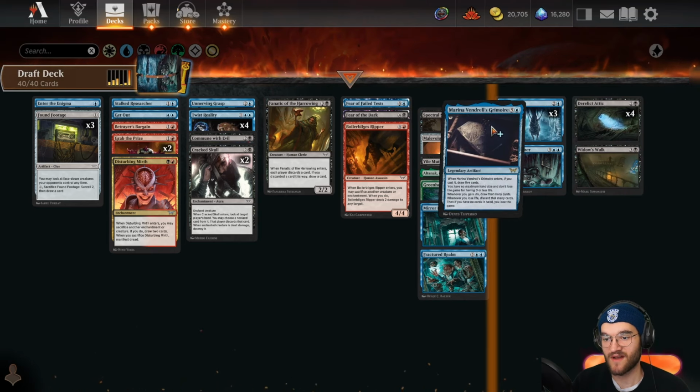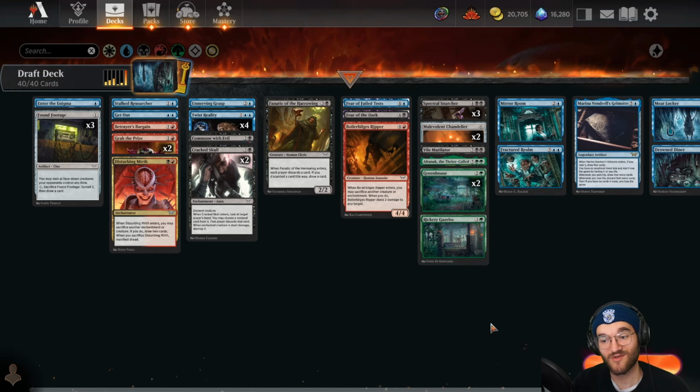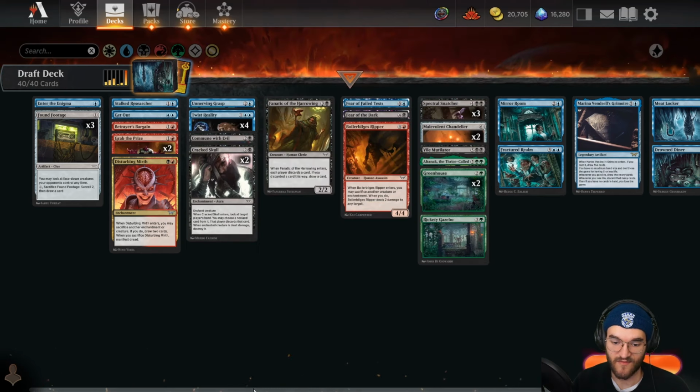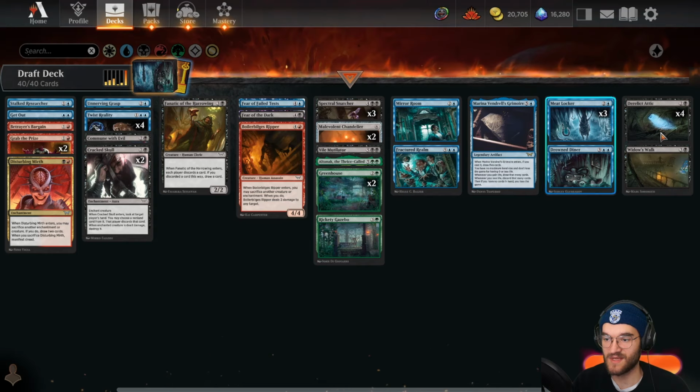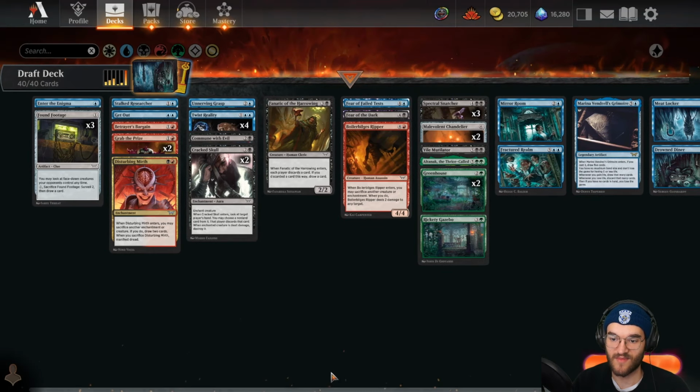huge part of the deck, but obviously Grimoire being pretty much the best rare in the format was massive, and Fractured Realm was quite a lot of fun and legitimately incredible. That made it pretty much impossible not to draw our whole deck. If we have a Fractured Realm in just any of these rooms, the first one, of course, finding the next ones. Really, really powerful stuff from the deck.